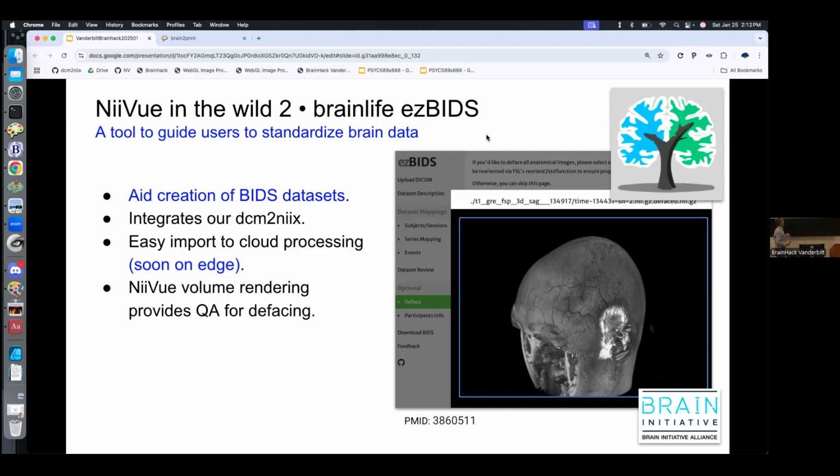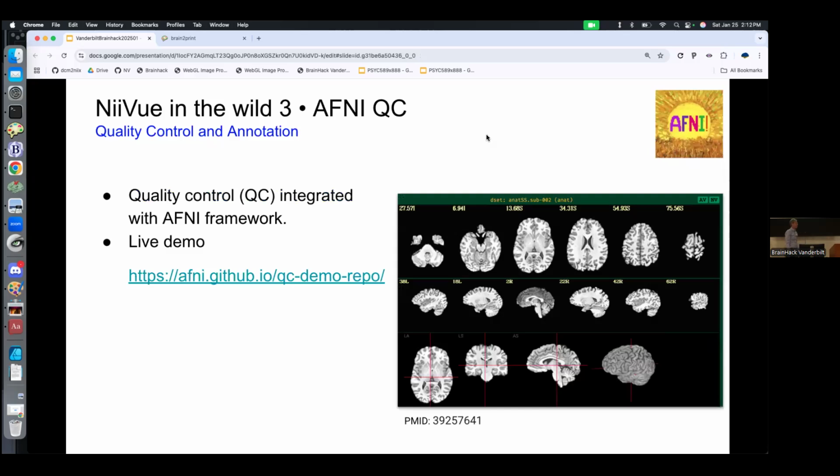BrainLife at UT Austin is a cloud service to run huge scale neuroimaging data, but it also provides ways that you can import lots of data to BIDS. And we talked about this a lot in these talks, but one of the challenges is that usually curating data is tricky. You want to get all the data there. A lot of people use my own BCM Next to upload the data, but you also have to make sure you remove the face from the data, identified all the properties correctly, has it validated. So BrainLife has their easy bids that allows you to check that you've properly removed the face.